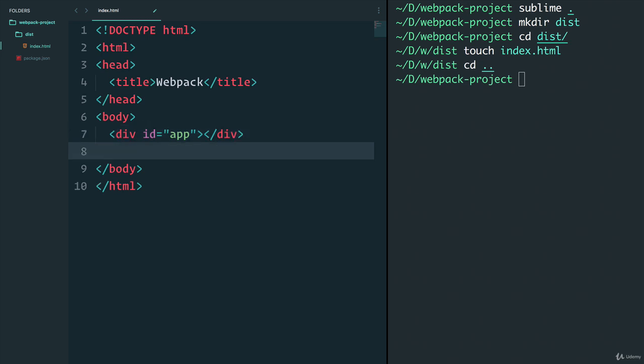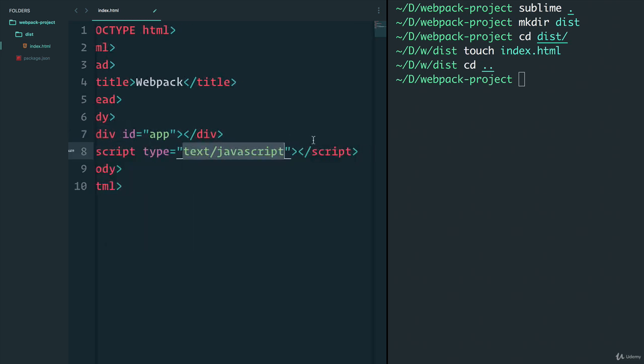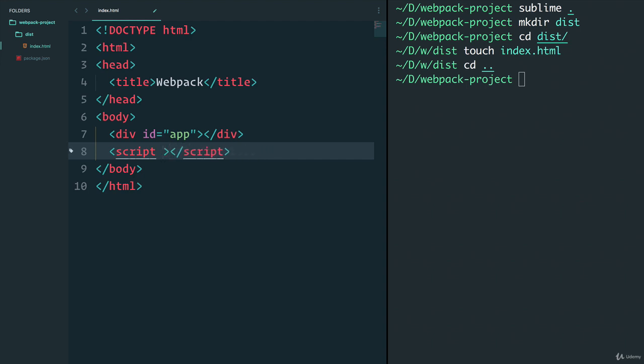And we can also have a script file. And this script file is going to load our bundle.js, which we don't have yet, but we're going to make. So we'll just say that the source for the script file will be in the bundle.js. All right, there's our nice and simple app. We're going to have an entry point for React, and we're also going to have all our JavaScript files in one called bundle.js.